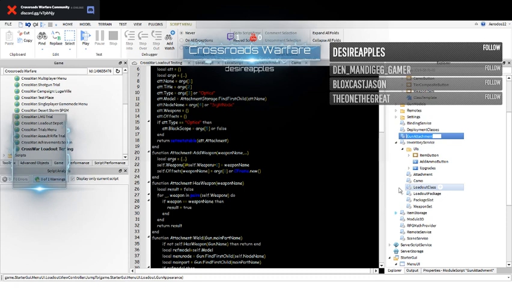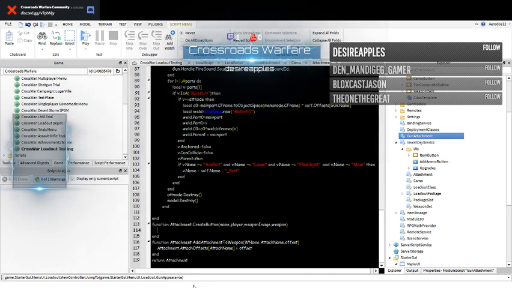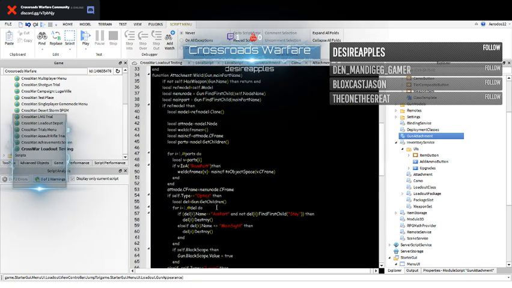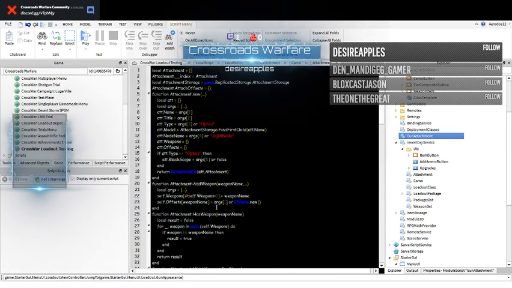Oh yeah, I think it's in gun attachment or something. There it is. Local attachment button equals game replicated, or is replicated storage already initialized?